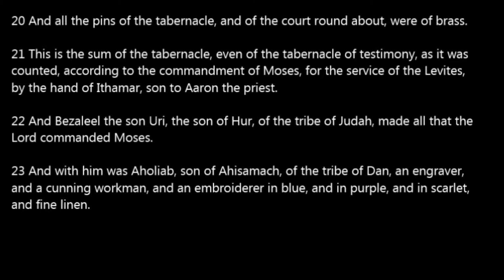This is the sum of the tabernacle, even of the tabernacle of testimony, as it was counted, according to the commandment of Moses, for the service of the Levites, by the hand of Itamar, son to Aaron the priest. And Bezaleel, the son of Uri, the son of Hur, of the tribe of Judah, made all that the Lord commanded Moses. And with him was Aholiab, son of Ahishamach, of the tribe of Dan, an engraver and a cunning workman, and an embroiderer in blue, and in purple, and in scarlet, and fine linen.